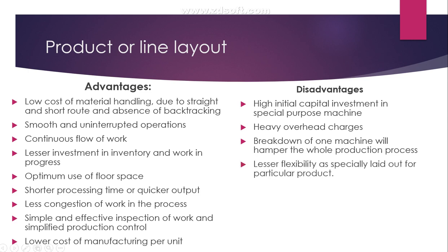Lesser flexibility, as it is specially laid out for a particular product. Product or assembly line layout is suitable only for a single product concept. So it is quite inflexible in terms of expansion or the introduction of a new product line in the manufacturing unit. So this is all about the advantages and disadvantages of product or assembly line layout.